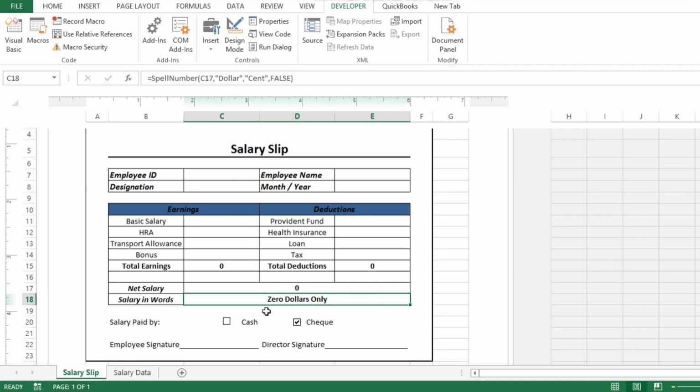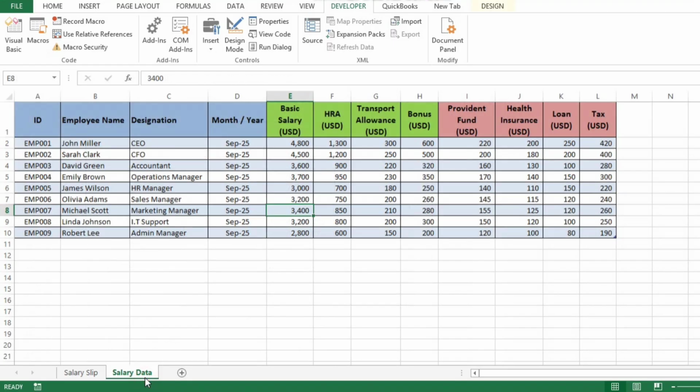Now let's make the salary slip fully dynamic. Instead of entering each detail manually, we'll link it to a second sheet where I've already prepared the employee salary data.